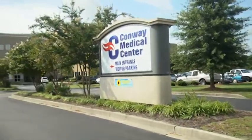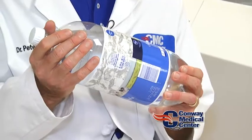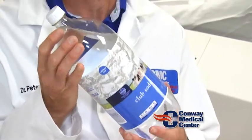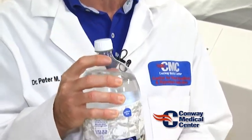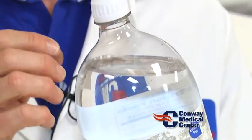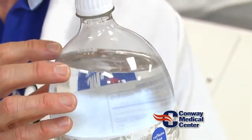The hyperbaric chamber allows the patient to breathe in 100% oxygen under pressure, which places more oxygen within the bloodstream. The analogy I like to give people for putting oxygen in your bloodstream is kind of like seltzer water or soda. When we push oxygen into the blood, you can breathe 100% oxygen, but that doesn't saturate the blood. You have to put it under pressure, just like we could put the carbonation in the water, but it wouldn't stay in without pressure.